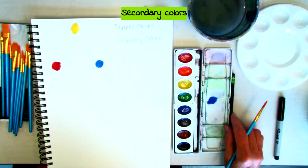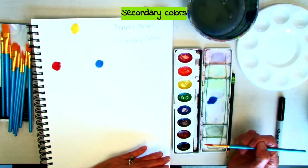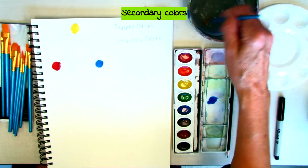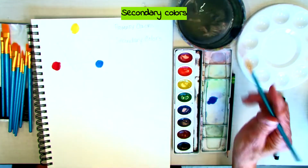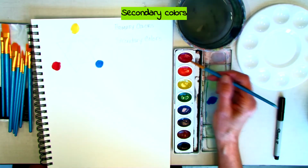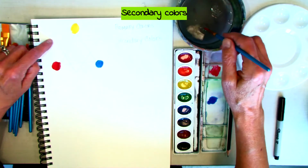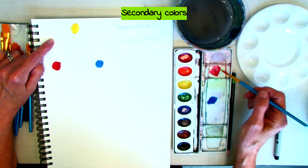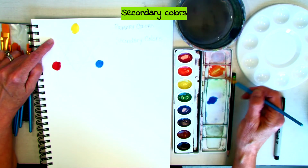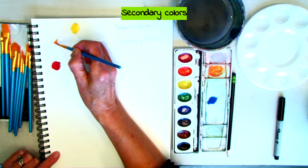Now with watercolor, to keep your paints nice and clean, make sure you're swishing your brush out before you move to another color. I'm going to start with red, a little bit of red here, and that's one of my primaries. So my spot over here, I'm going to add yellow to it and make orange. So I'll just put that there.